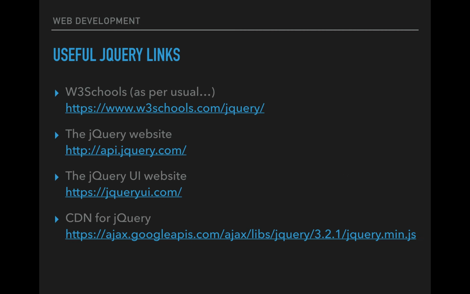Okay, so these are some of the links that you will find useful. As ever, W3 Schools has a fantastic tutorial on jQuery. If there's something that I've gone through that you don't understand, go to W3 Schools. It will be there, and then just play around with all of those examples they have. The jQuery website, specifically the API, I haven't shown you everything jQuery can do. I've just shown you some examples of things it can do. If you're wondering to yourself, I wonder how I would do so-and-so, go to this website and find out if you can do it. The UI website, obviously, has loads of demos, loads of examples of how things work. And this is just a CDN for jQuery. You can find any other ones that you might want to use.